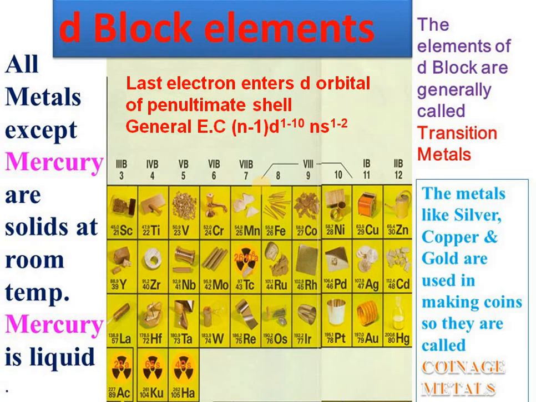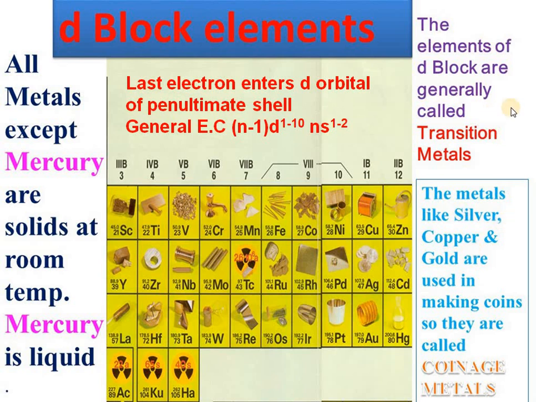Now all metals except mercury are solid at room temperature. It means mercury is a liquid. It's not signifying the property of a metal. That we will come to know a little about. Zinc, cadmium, mercury are not known as transition elements. These are the last three elements of each series: 3d series, 4d series, 5d series, 6d series. Each series has 10 elements, but zinc, cadmium, mercury are not regarded as transition elements because they do not have properties similar to transition elements. There is one more property on the basis of which the definition is defined. We will discuss it in the next slides.